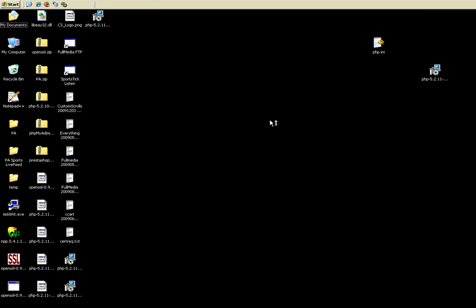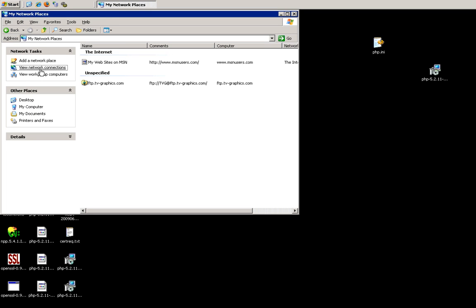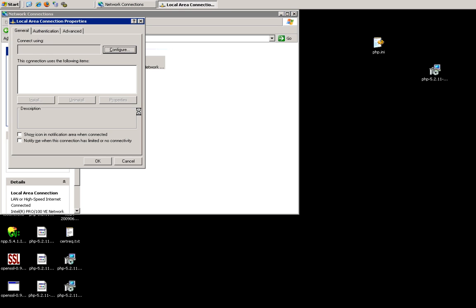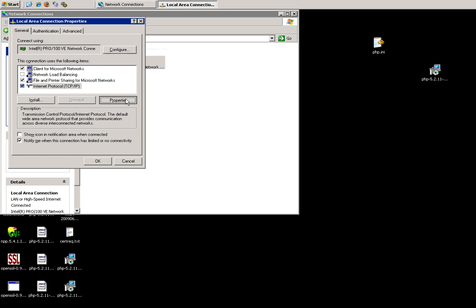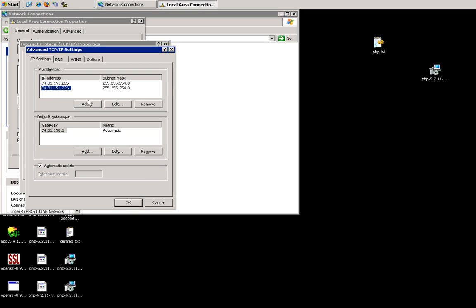Now what I need to do is assign myself a new IP address, because that's where I'm going to be pointing it. So I'm going to go into the IPs, the connections. Here's my local. This server only has a web connection, so it's a WAN IP. If I go into my protocols, you can see my web IP here. It's 225 at the current box. But if I go into advanced, you can see I have more IP addresses set up.